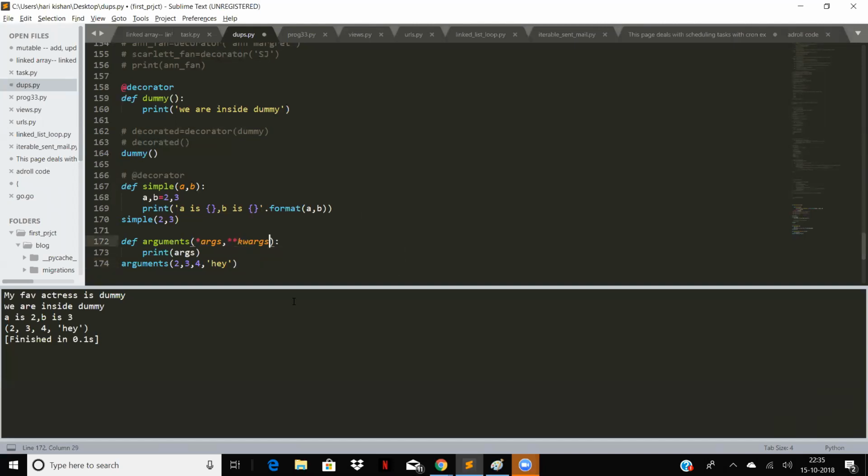Clear. So when I pass keyword arguments, let's say name equal to Jolene. So let's say this. You got a dictionary, right? Keyword arguments are nothing but a keyword and an argument. So it's like a key value pair. So it by default forms a dictionary, whereas args forms a tuple because there is no keyword key and a value for that. That's just a tuple, which is consisting of only values.